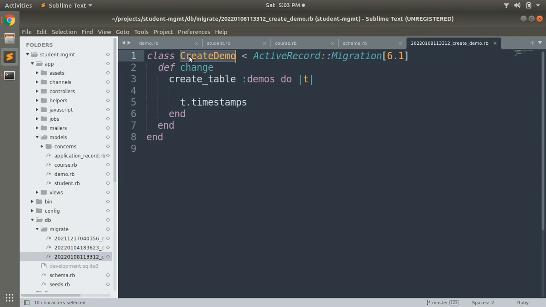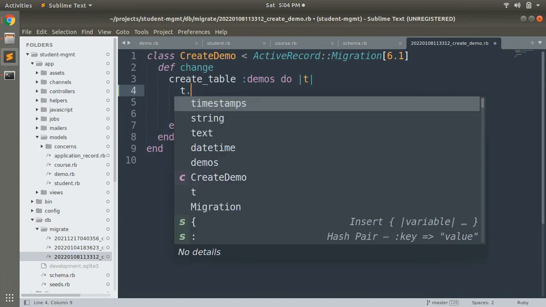Or if you name your migration add_attributes_to_some_table, then it will add column syntax into the migration.